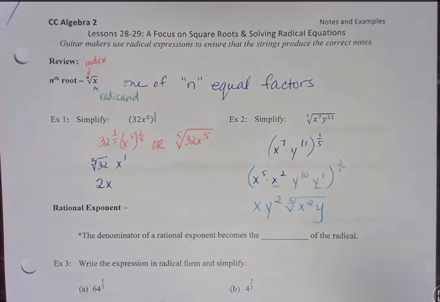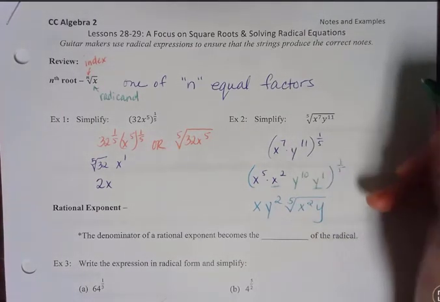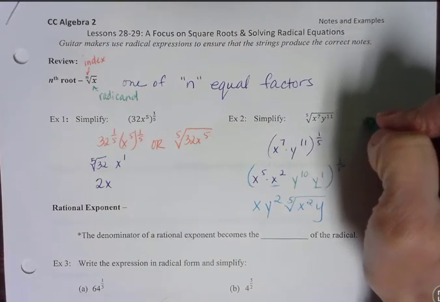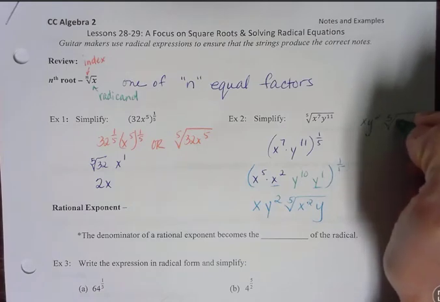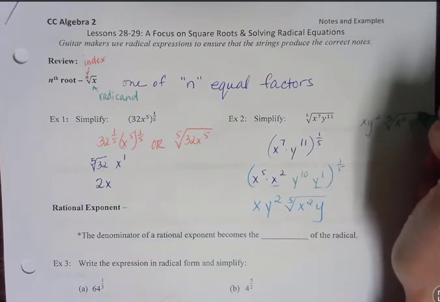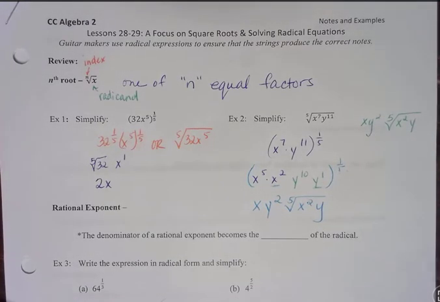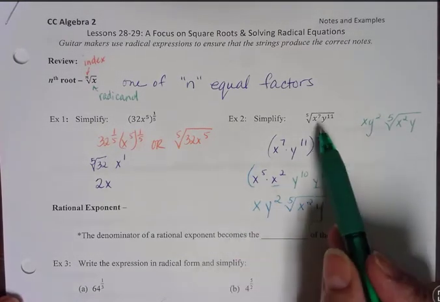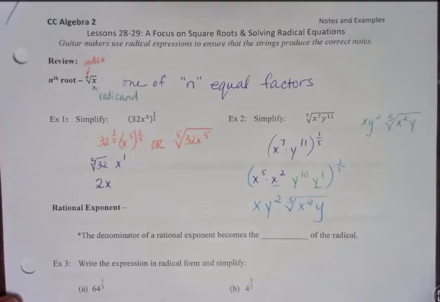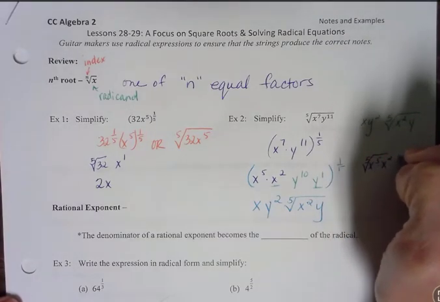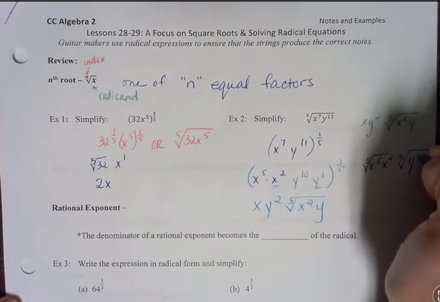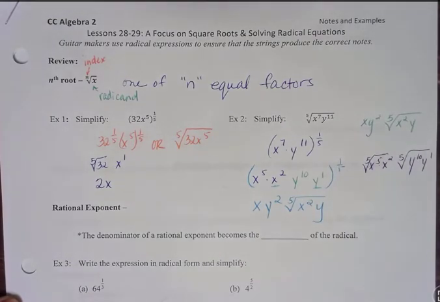Okay, so just a couple different reminders of the ways that we've talked about doing it. Some of you I know just can go straight to x, y squared, and then the fifth root of, there's 2 x's left over and 1 y left over. So whatever way you prefer, you can do it. Some of you like to think about it as breaking it down into the fifth root. So you could take fifth root of x to the 5 times x to the 2, fifth root of y to the 10, y to the 1. So whatever works for you. Which way is the best way? The best way is the way that's comfortable for you, that you know how to use.